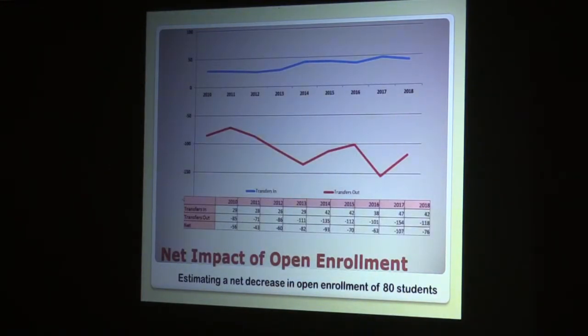The other thing that's important with enrollment is where we're going with open enrolled in and open enrolled out. The number on the top is our open enrolled in, students coming from other districts. The one on the bottom, the red line, is students leaving our district and going elsewhere. We've often talked about being a destination district, and I think this is an area where we really need to focus. In the budget model that we've put together tonight, we're estimating a net negative difference of 80 students between students coming in and students going out. I think that's an area where we should be looking to close the gap. And who am I as a business manager to suggest that, but that would be one area we would be looking at.